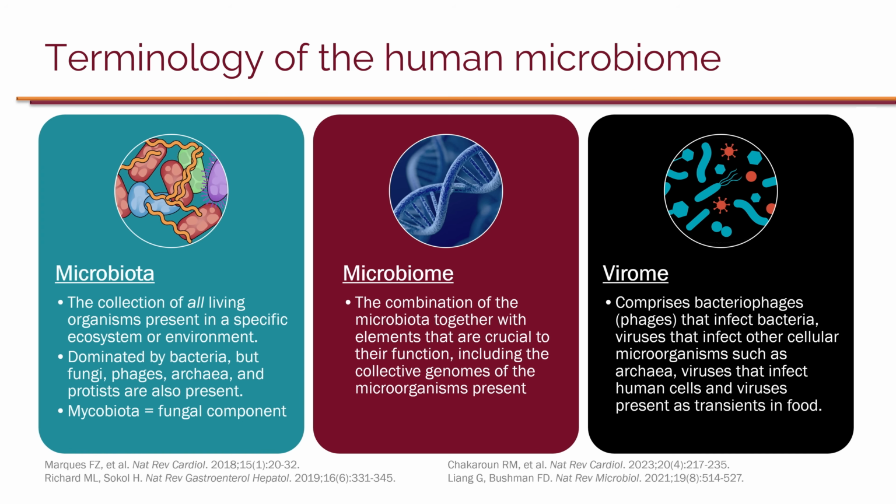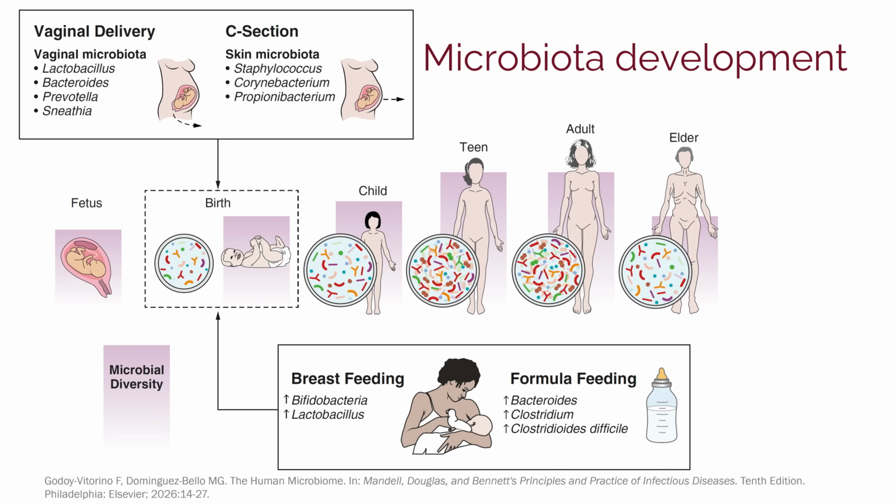And because living organisms do not include viruses, there is also the term virome, which comprises bacteriophages or phages that infect bacteria, viruses that infect other cellular microorganisms such as archaea, viruses that infect human cells, and viruses present as transient in food. Let's take a look at the development of human microbiota.